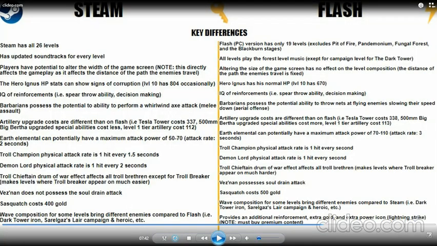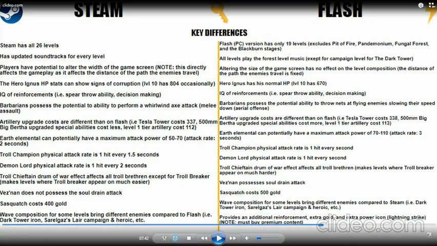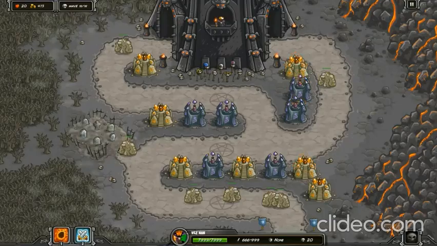Okay, moving right along. The next one is Vez'nan and his special ability. Obviously most people probably know this. Vez'nan doesn't have this Soul Drain attack on Steam, but he does on the Flash version. So let's see that in action to see where I'm coming from.